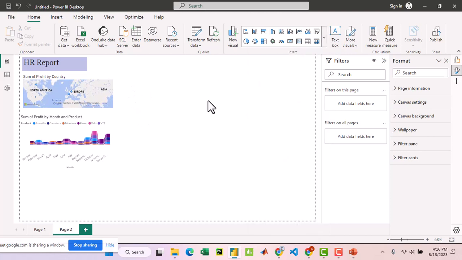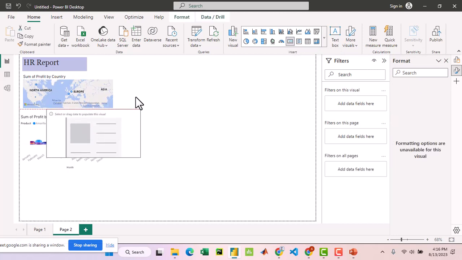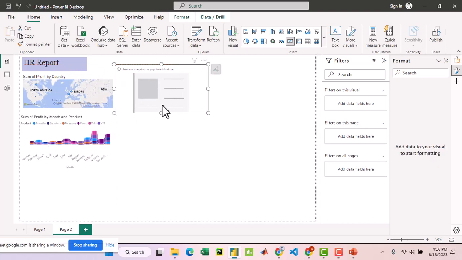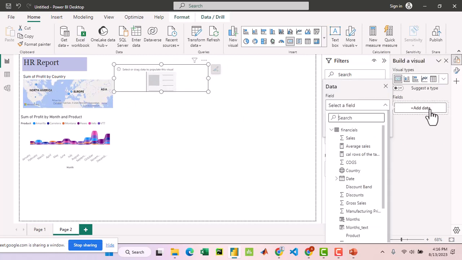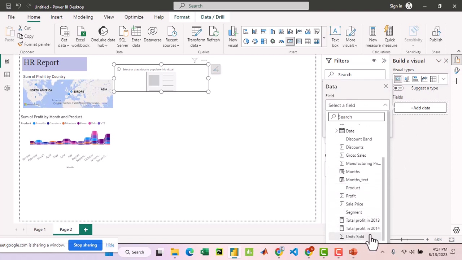Let's create a card, right, to calculate for the sum of profits, and then the sum of sales, sum of profit and the sum of sales. Let's use it in the form of card, right? So I'll click on the card. Good. So let me put it here. Let me bring it somewhere on top here. Good. Then here the card, the field, I'll add. I think we calculate for the measure.